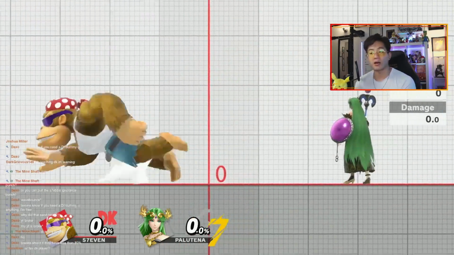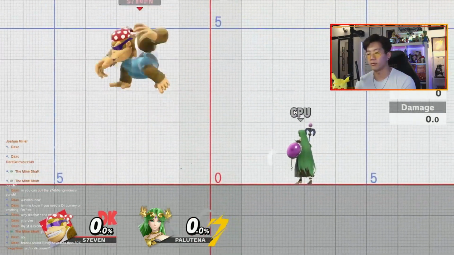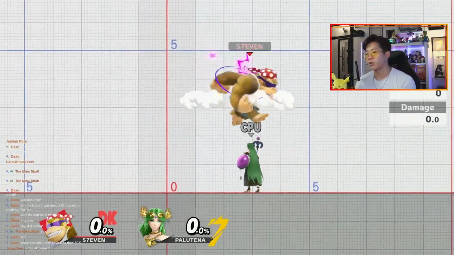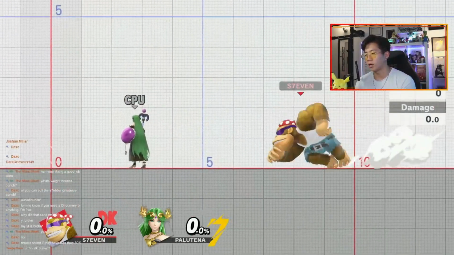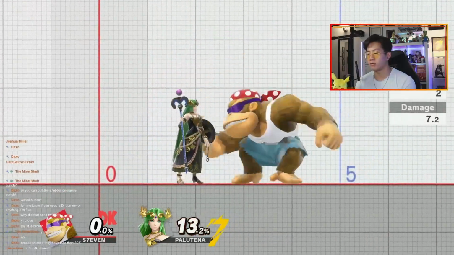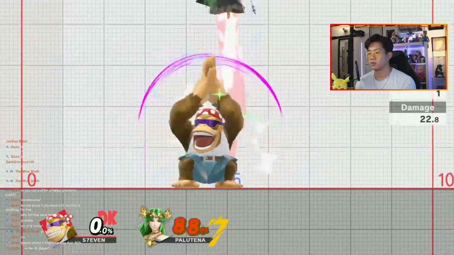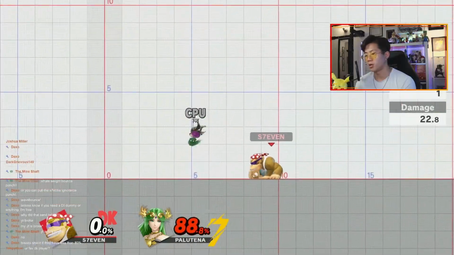Down B in the air completely changes. It's a completely different move. So no longer does it do this large AoE, but it's also a really good move in the air. We already talked about it a little bit, but you could combo into it, especially if they're higher percent. Bad demo. You could combo into up smash.